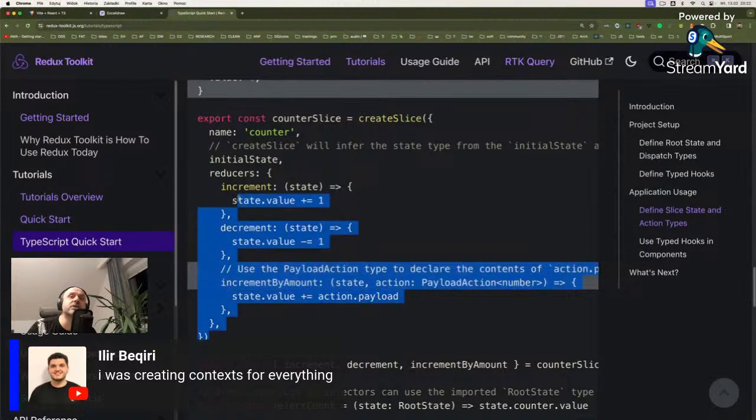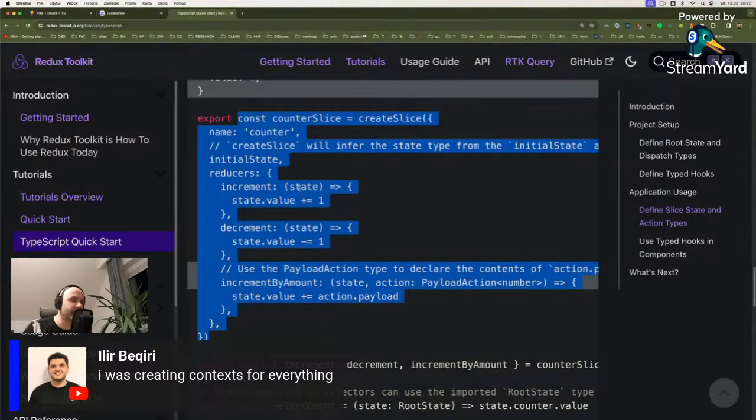And actually, I think this is way better than writing your own custom context for these features. Whenever you have things like a theme, like light theme, dark theme, probably there is a library that already does it and provides you a context, so you can just use it. If you have internationalization, again, just pick a library that does it. But if you have business modules, I think you should at least give Redux Toolkit a try.